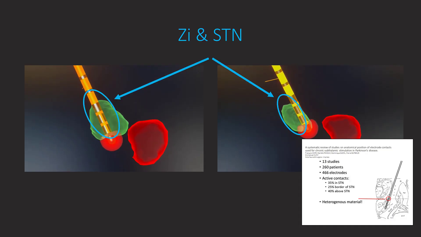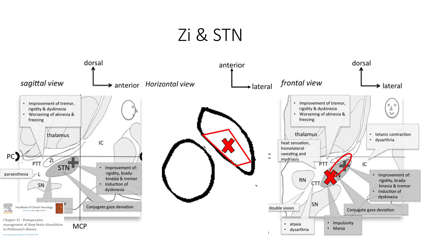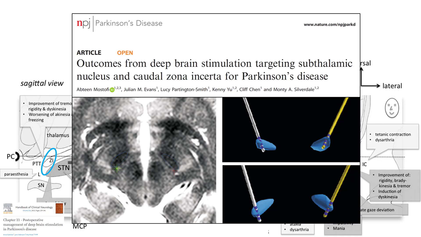Regarding the target in the STN, we are not quite sure where this is, but it seems clear that some patients receive the best effect at its upper border or above the STN, in the anterior part of the zona inserta. Sometimes an electrode deviating in the typical posteromedial direction will end up with the deepest contact in the caudal zona inserta, and this will usually provide an excellent effect on the tremor component. This group has adapted the trajectory and are now targeting both the STN and the caudal zona inserta, though I am not completely convinced that this is optimal.